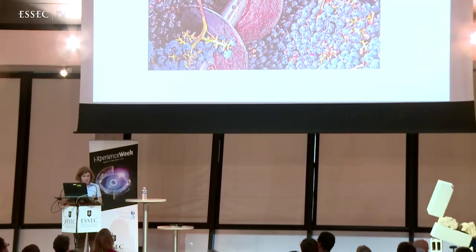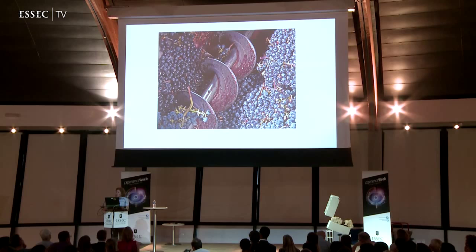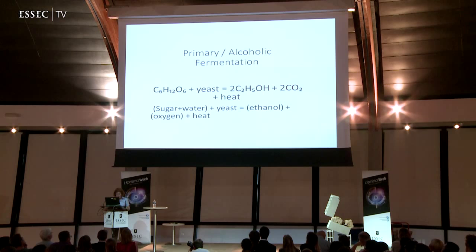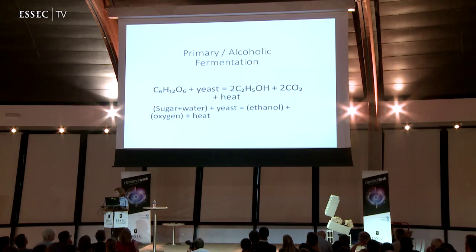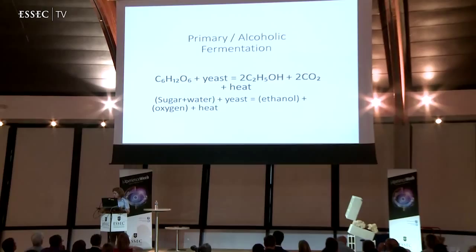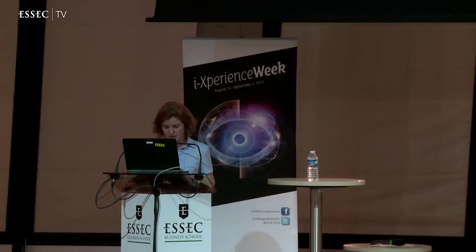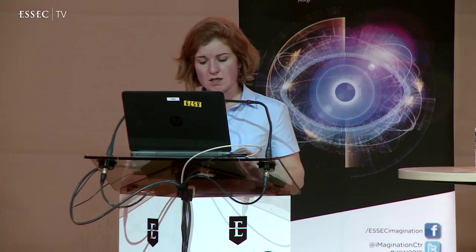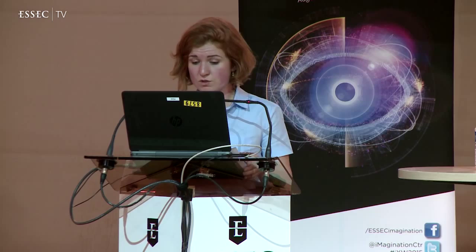Now the grapes are ready to be crushed. Gentle pressure is applied, we break the grape skin open and access the pulp — another important transformation. After crushing, the grapes are pumped into the fermentation vessel and ready for alcoholic fermentation. Primary alcoholic fermentation takes around one to two weeks, during which the yeast converts sugar and water into alcohol and carbon dioxide. Red wine must always be left in contact with the grape skins to extract important phenolics and color — a process called maceration. Many different methods exist to aid this extraction, and you can also find many different types of fermentation vessels, which can heavily influence what the finished wine will look like.